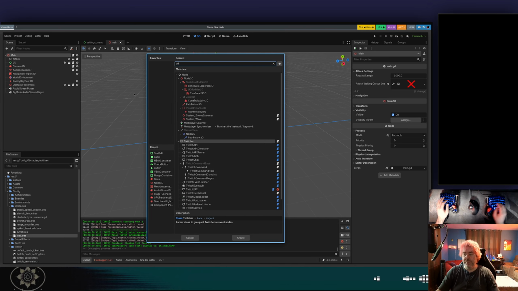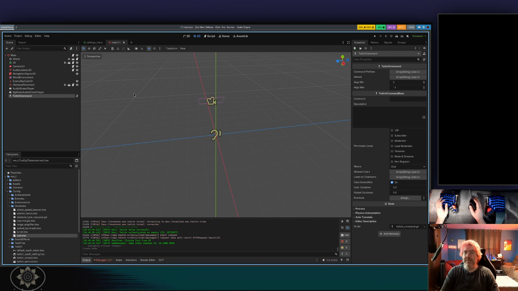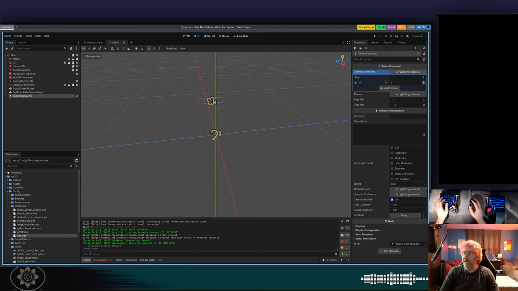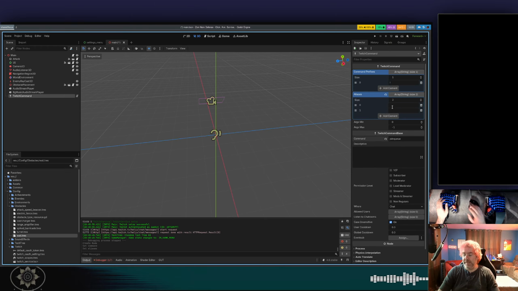Add child node, Twitch command. That's nice. Command prefixes. Okay, that's just exclamation. Command is join queue. We can add some aliases, right? So we can add join and JQ.